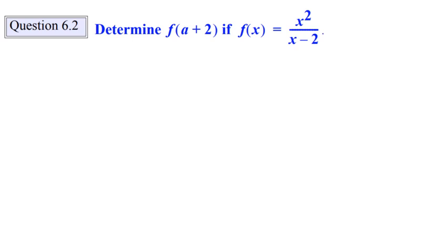Okay, so this lesson is the same lesson as before, but we're going to take it a step further. Here, they're going to ask you to sub in binomials. So hopefully you remember when I was dealing with binomials and trinomials. So it's kind of like putting two concepts together that you've been taught. So let's take a look at this. We have f of a plus 2. I'm going to plug in a plus 2 for x.